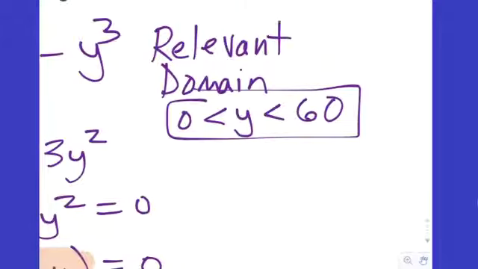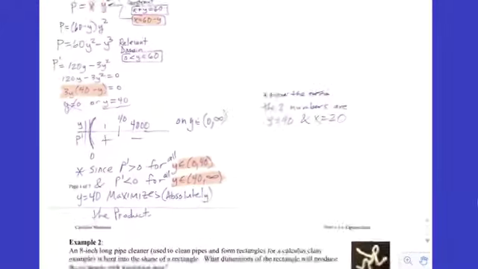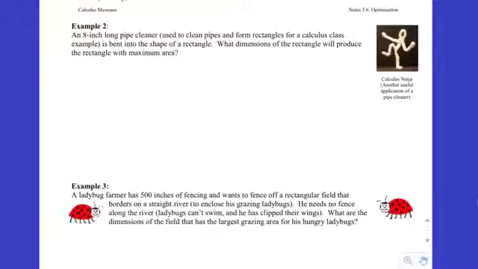If it were two endpoints, we could actually justify by using the EVT method, the closed interval method. But in this case, we had to do a modified first derivative argument. All right, moving on. Let's try it on another one.